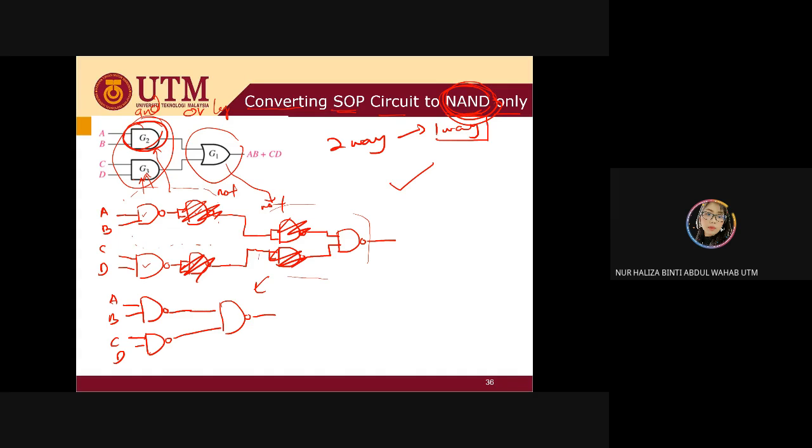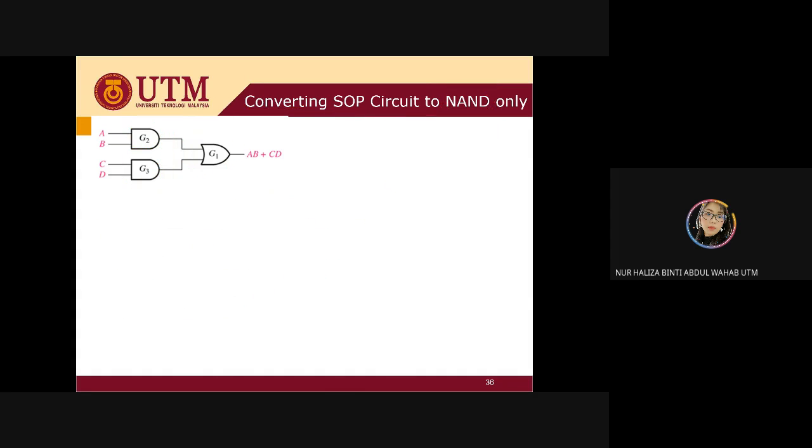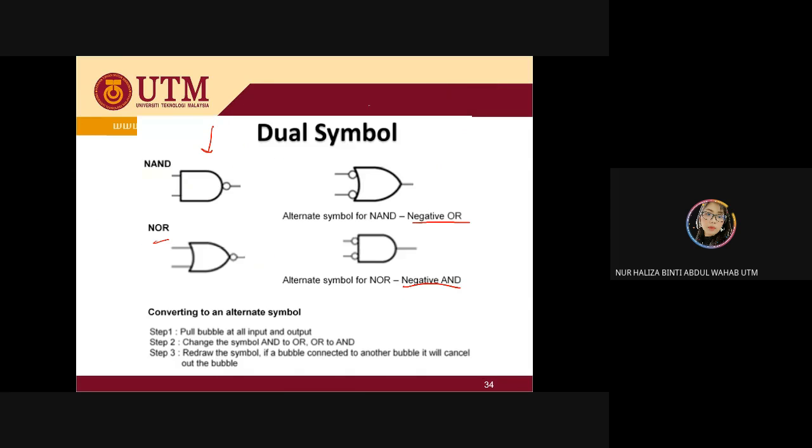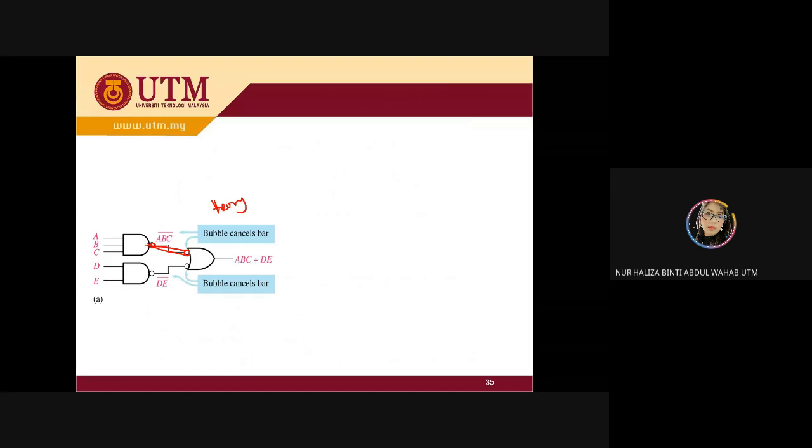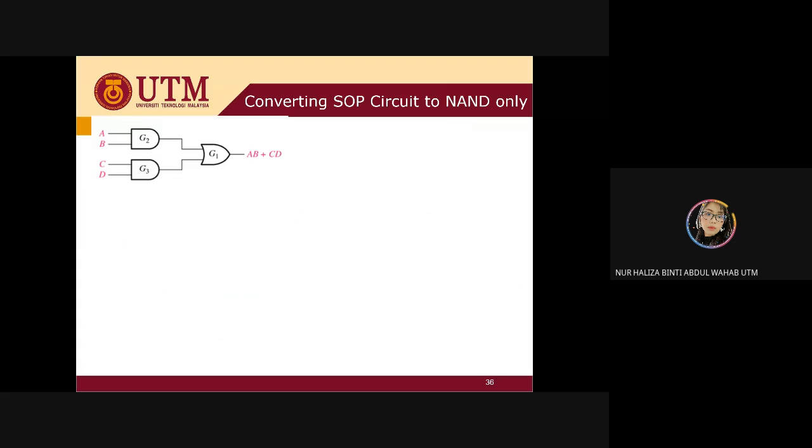Okay, this is one way. Because you already learned this one, I just repeat it back. There is another way, which is what you just learned on the bubble thing here. You know that this one can cancel each other. So, what is the purpose? When you have this one, this is your AND gate. How is it supposed to be a NAND gate? A NAND gate just adds another NOT, isn't it?